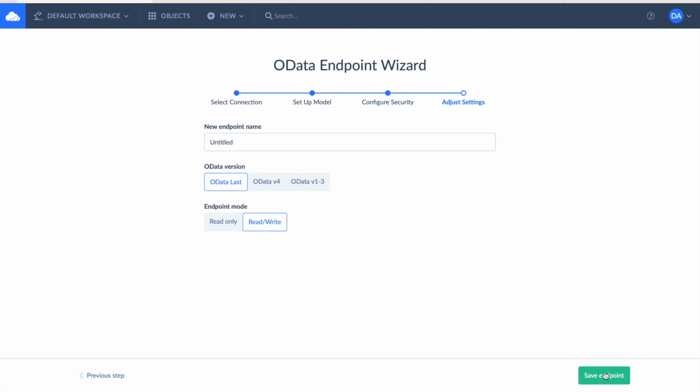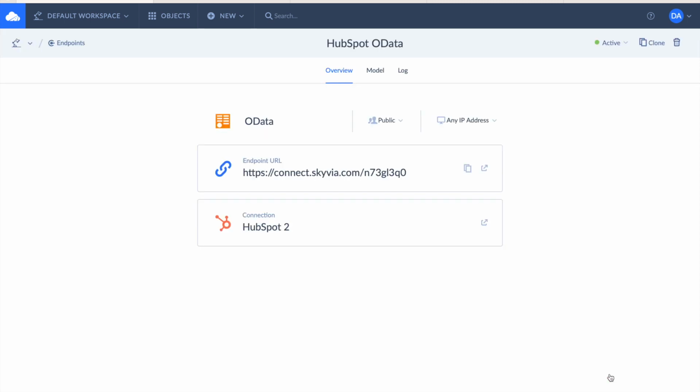And select your endpoint mode, read-only or read-write. Now save your endpoint. The endpoint is ready. You can paste its URL to any app that can consume our data endpoints. Another cloud app, mobile app, or Excel spreadsheet.